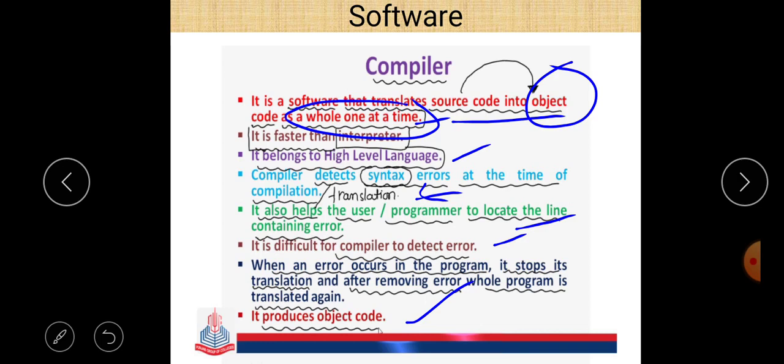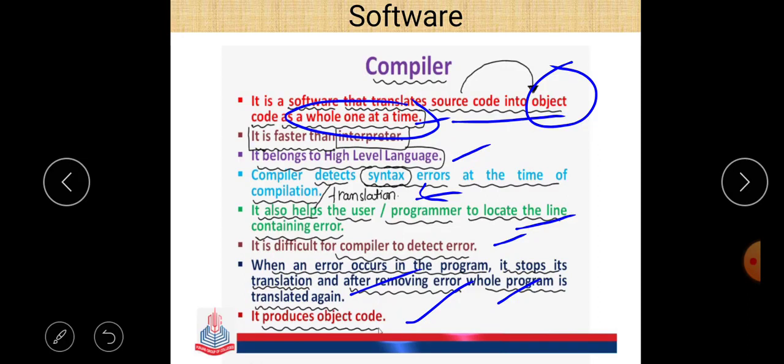After that we can execute the program again, and if there is no error, the program is translated again and will be successfully executed. So using a compiler, it converts the source code into object code, and if there is an error, we have to remove it, otherwise the program will not be executed at all. When we try to run the program again, it is translated again. So that is the concept of the compiler.